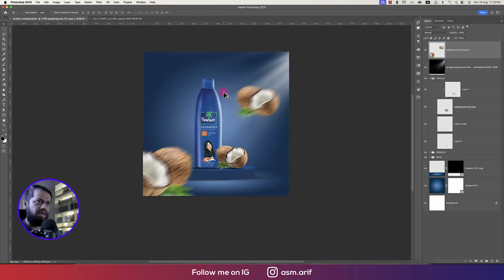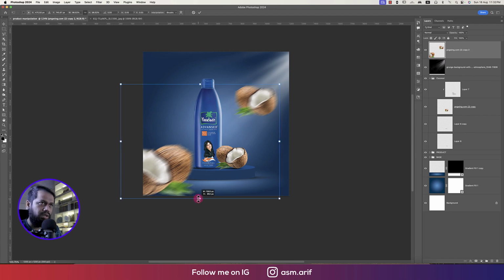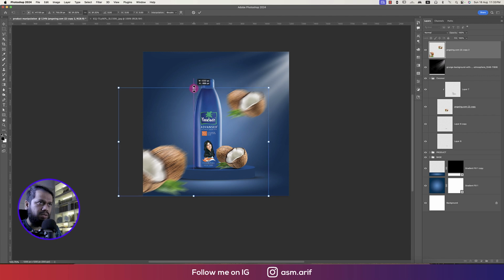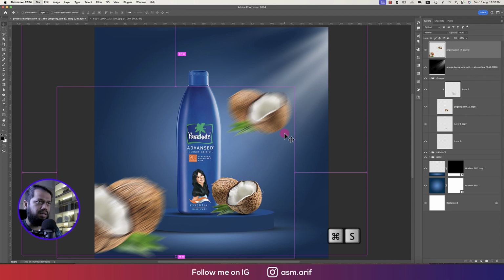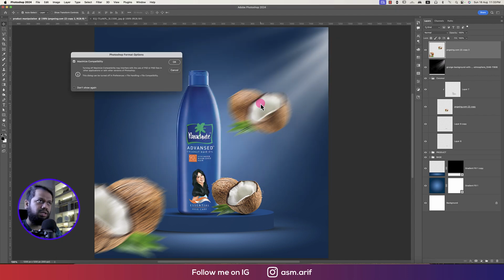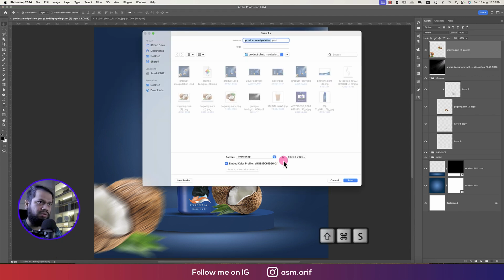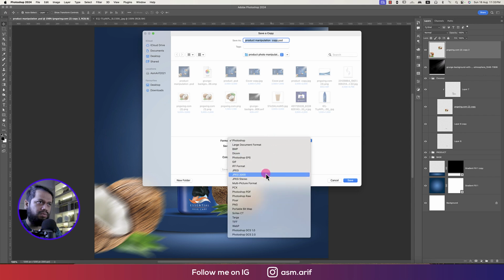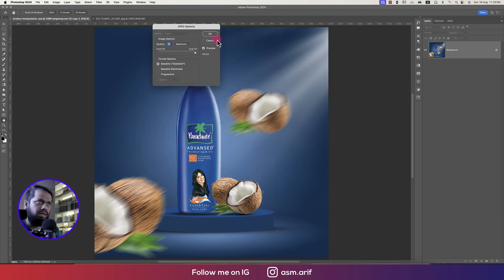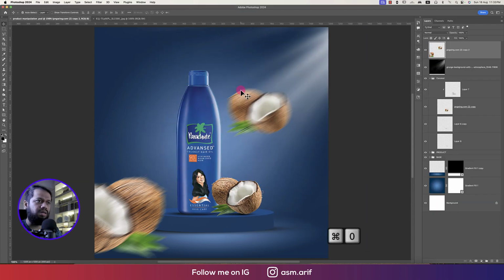Our product is ready. And now we can provide the logo, you can provide the text and everything as your own. You can make this one a little bit smaller. Yeah, that's fine. It could be a little bit smaller like that. Okay, and our product is ready. Now saving this out into my directory, and you can save this one into JPEG version, going to the save copy as option and JPEG version, and hit OK and hit OK. You are getting the desired photo manipulation, which is the product manipulation.